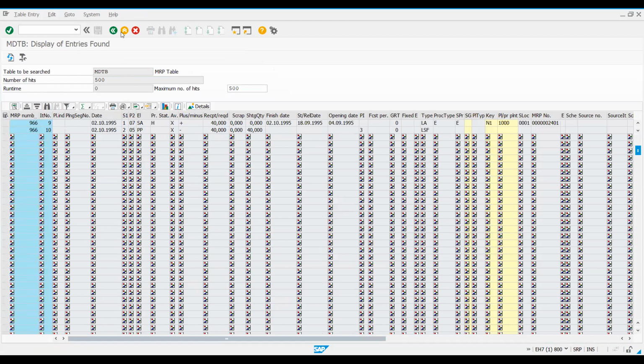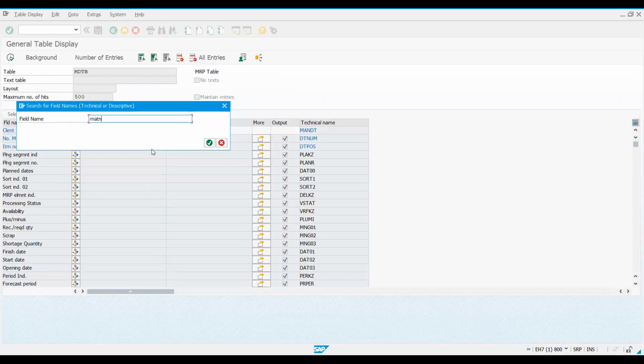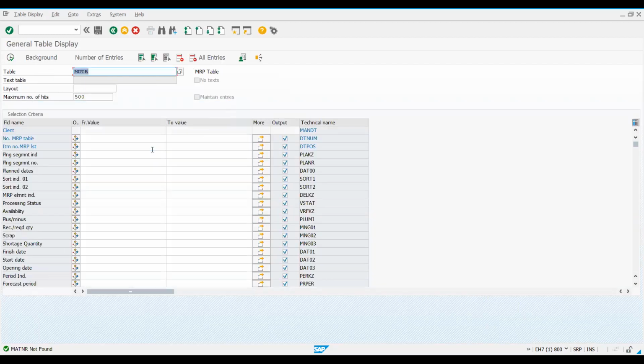So this is a number. I have to check for the material. No material available.